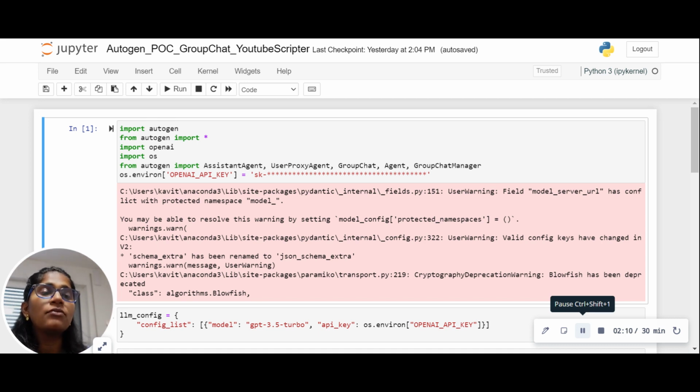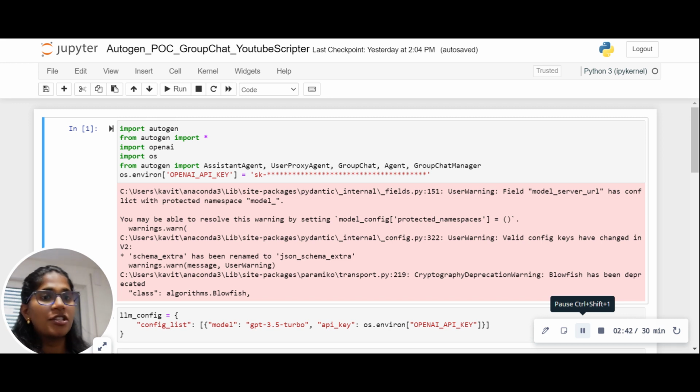But then this team will also go a couple of steps ahead, identify particular YouTube video ideas, and also come up with a sample script. Of course, I'm not going to use the script as it is because it's just a demo. But I can use it as a starting point and improve upon it.